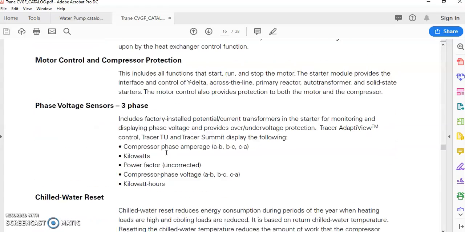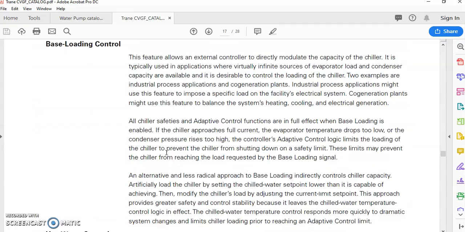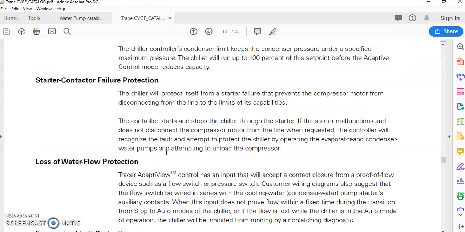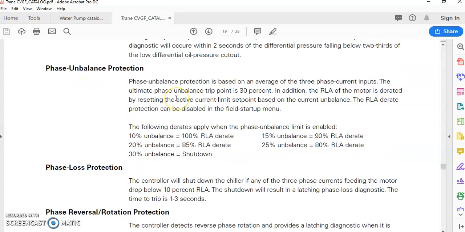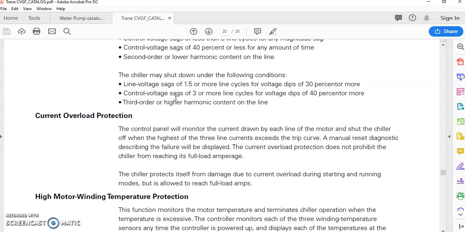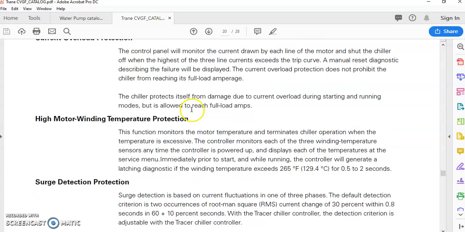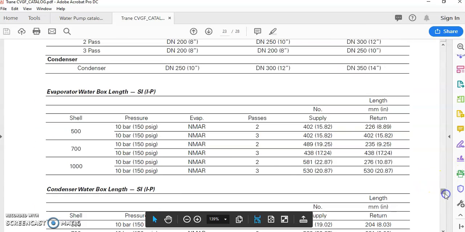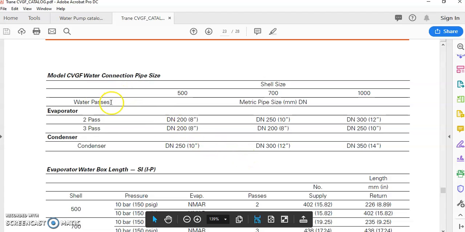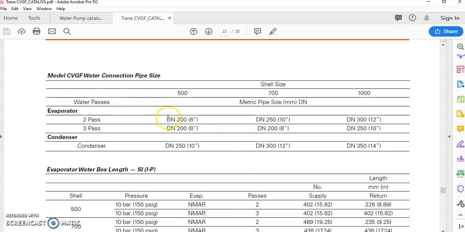The other part just explains how to troubleshoot the system, and temperature protection. You can read this if you want to know details about this model. This is the pressure. For model CVF, the water connection pipe, you can identify the pipe size here.